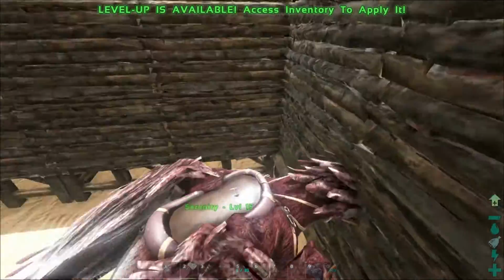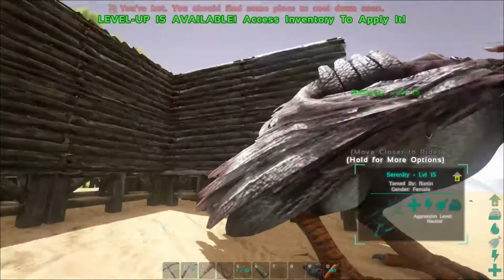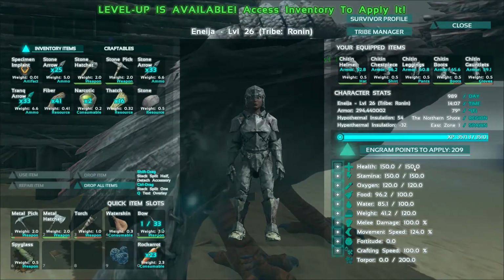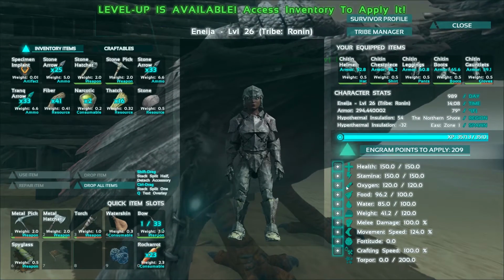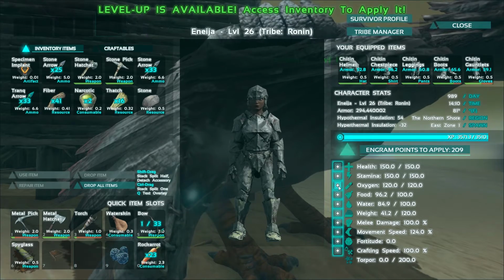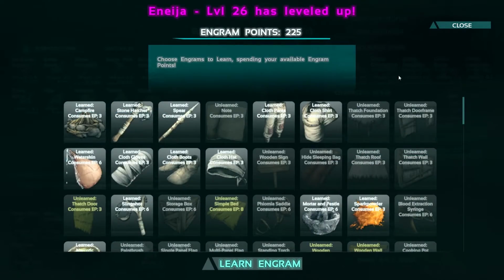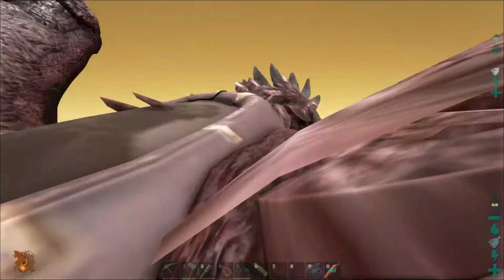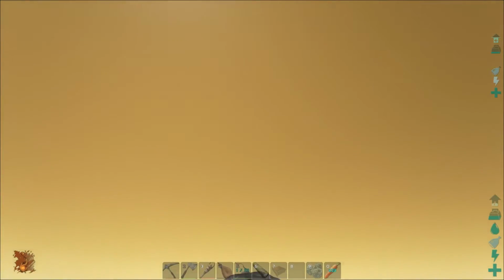This is very complicated. Okay, can I even... Oh, I can level up. That's something. I have been doing my oxygen and my weight currently. Movement speed. I think I'll go ahead and do my oxygen again, because it actually increases your swimming speed as well. I think that will be very helpful.